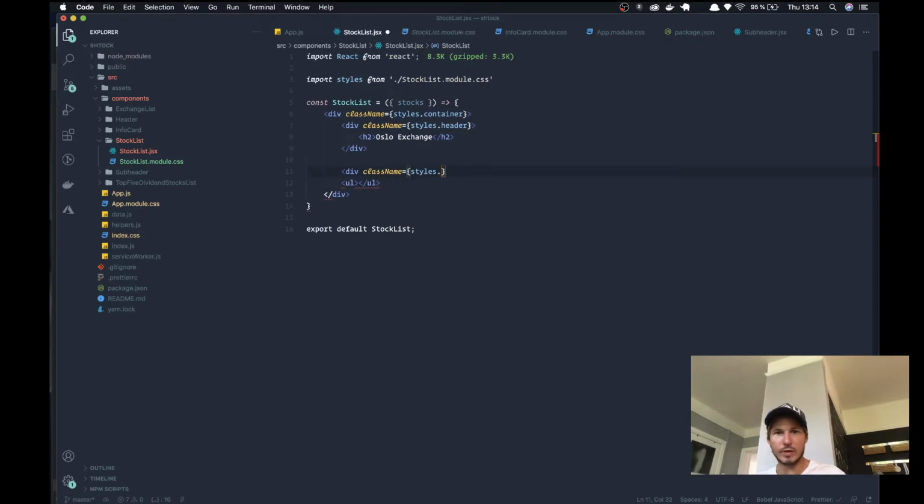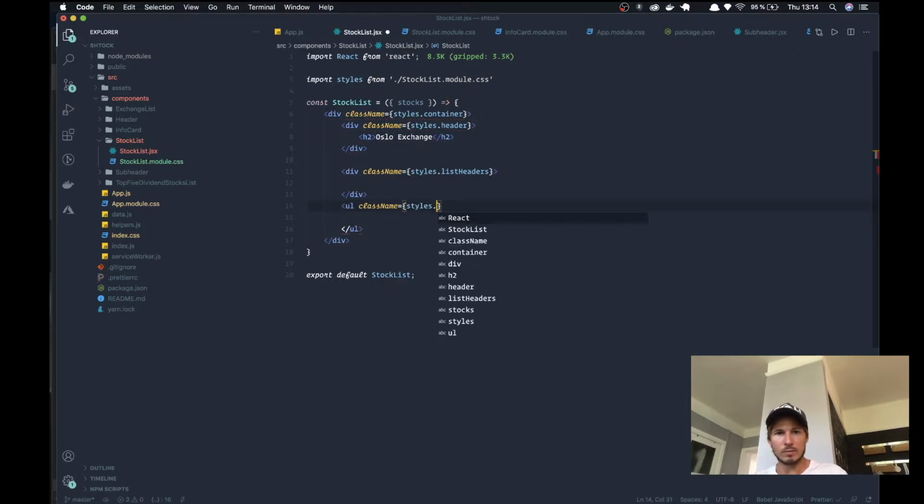So I'm going to create a div, and I'm going to call it list headers, and then inside of there I'm going to have all of the list headers, and then we'll have an unordered list down at the bottom, and we'll give that a class name of styles stocklist, and close that up.